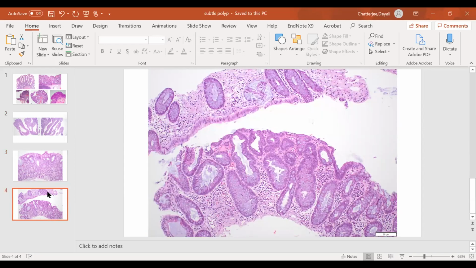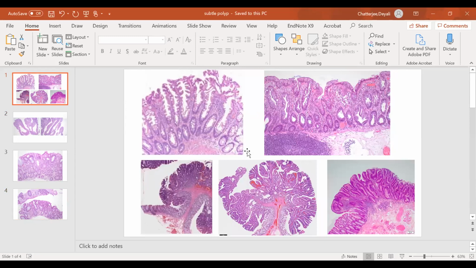Now, regarding other areas, some of the areas did have prominent serration. When you see serration, you would think of a serrated polyp, of course, but there is also cytologic dysplasia. So the question may arise whether this is cytologic dysplasia arising in an underlying sessile serrated lesion. However, we did not see any areas that resemble a non-dysplastic sessile serrated lesion. If we don't see that, the lesion will be lumped into tubular adenoma, although I agree that this polyp looks different from what polyps usually present histologically.